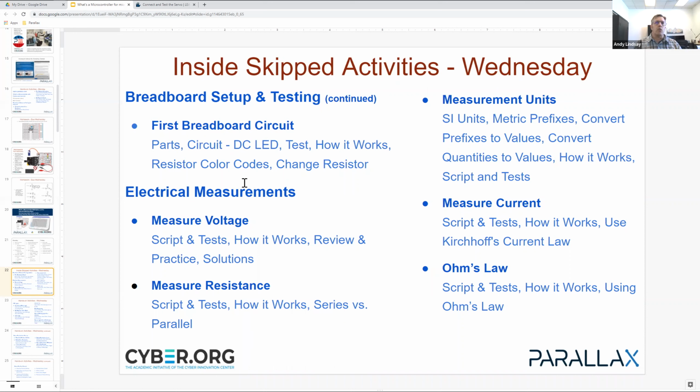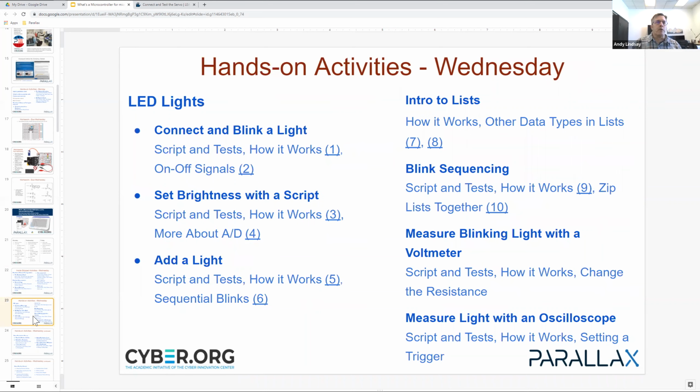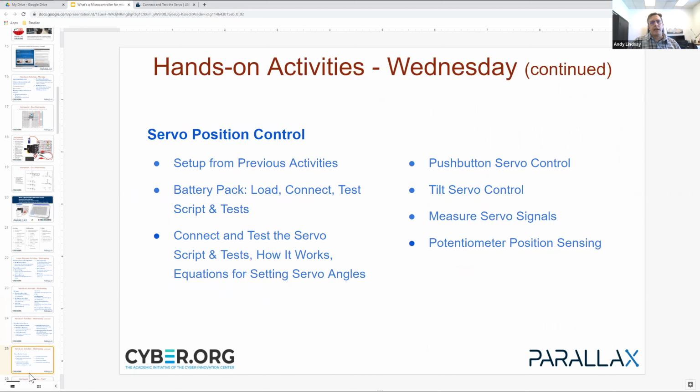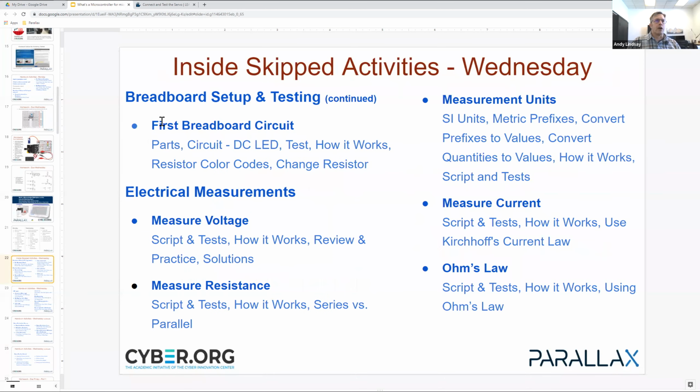I'll get back to what this is, but this is mainly the electrical measurements chapter, plus a little bit that we skipped in the board setup chapter, your first circuit. Because we built up everything for this material, which is the lights, the push buttons, and the servo. And we'll talk more about each of those.